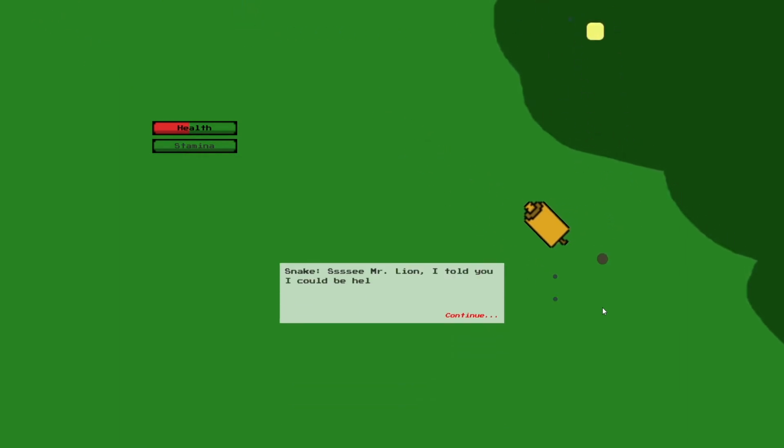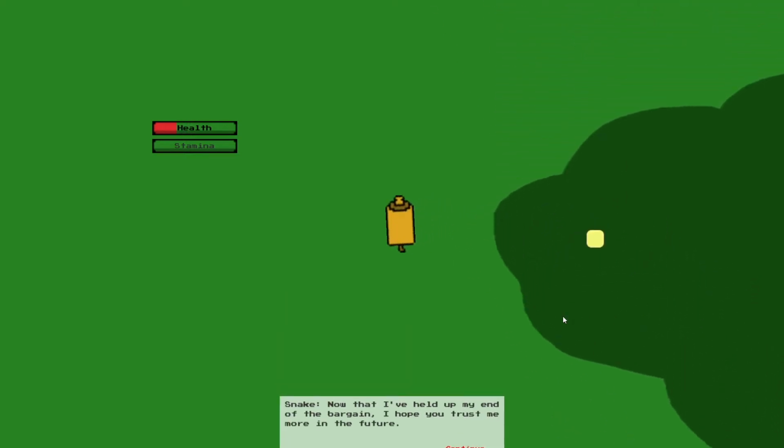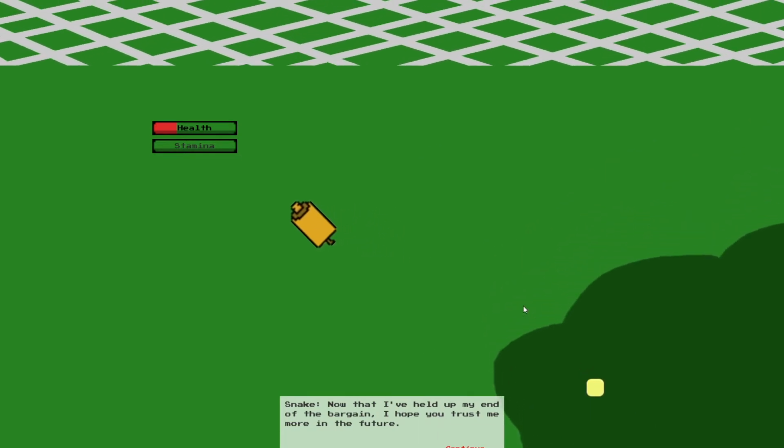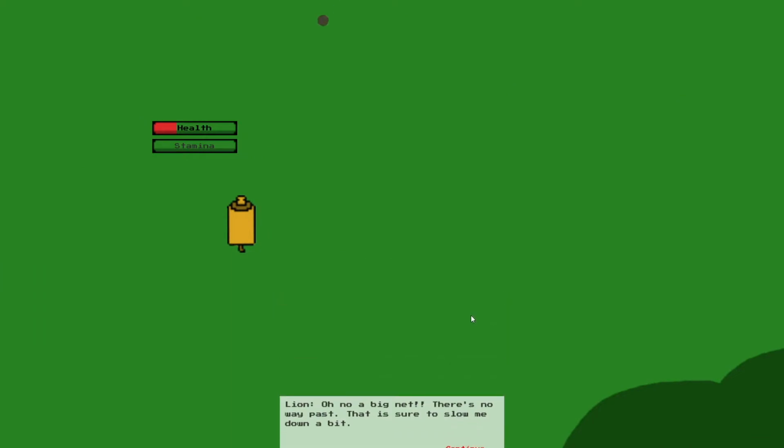Hang on, hang on, I ate the snake. He's here to help us anyway. You did eat the snake. There's a very talented snake, then. Oh, there's the net. Okay, but it doesn't slow me down. Am I actually supposed to be able to get away from these things? Because I move so ponderously slow. You died. Okay, I'm beginning to think that my actions have no consequences.